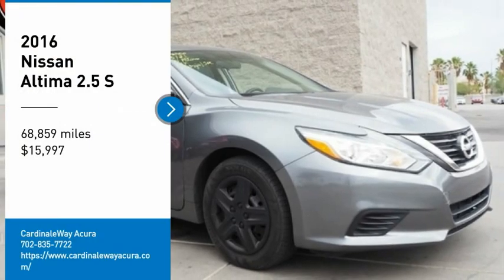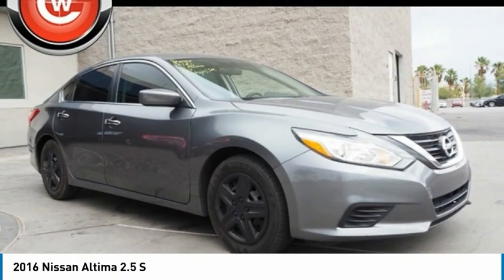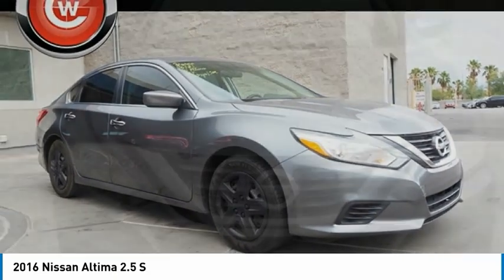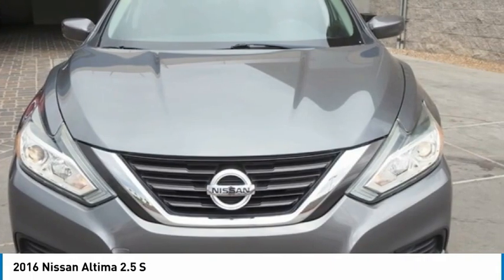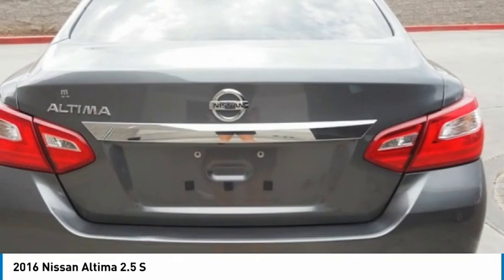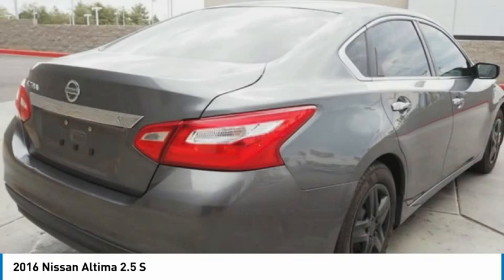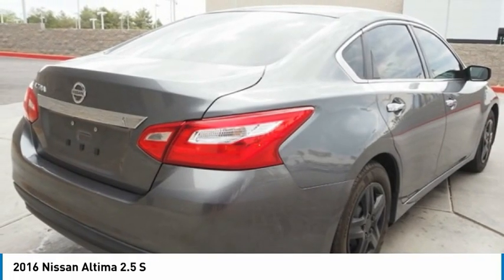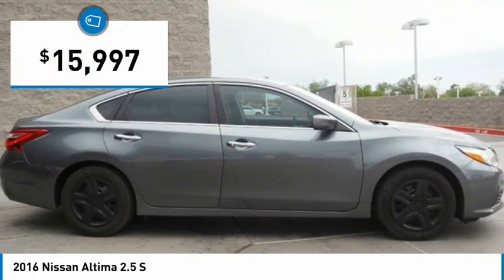We are pleased to show you the 2016 Altima. The Nissan Altima offers advanced features to make life easier, including push-button ignition, which comes standard. Combine that with a powerful engine and standard airbags and over 5,000 quality and performance tests, and you'll see the Nissan Altima is made to drive and built to last, and is priced below $20,000.